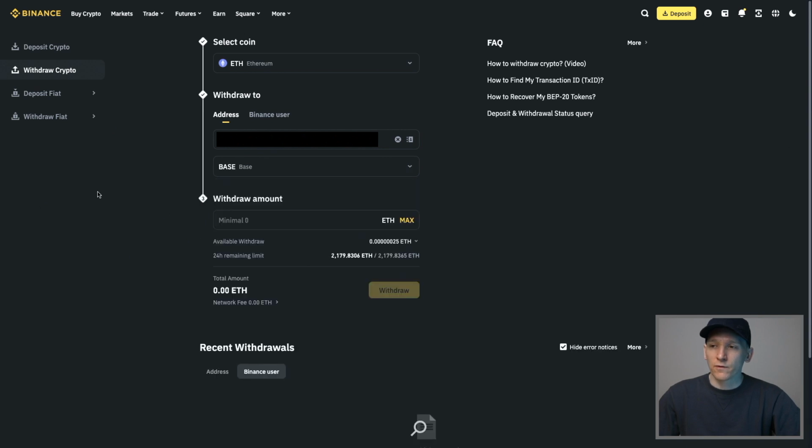So if you've never used a DEX before, every time you carry out a transaction, you need to pay for gas on the chain that you're using. On Base and Arbitrum and Ethereum mainnet, that's ETH for gas. So I'm just going to withdraw ETH out into my wallet right here. And then we can pay for gas. We can also use ETH as value to swap into any other coin.